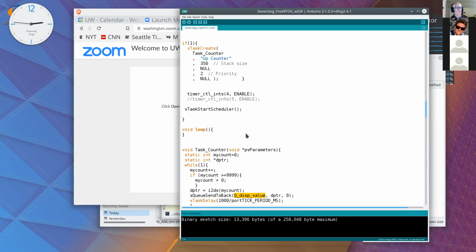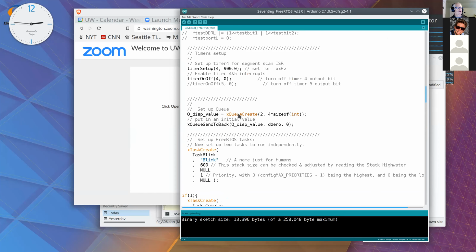And one of the things that was wrong before is I did this correctly, which is creating the queue and making the size of the message that goes in the queue the size of 4 integers, or 4 times the size of an integer. And that's correct.